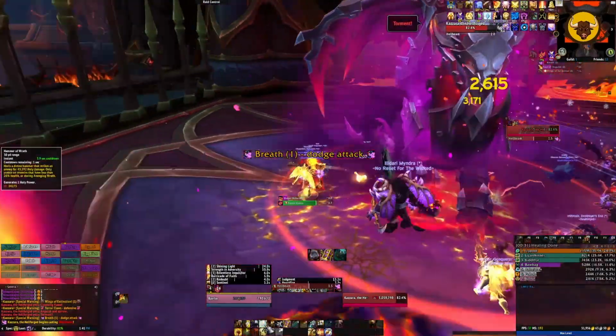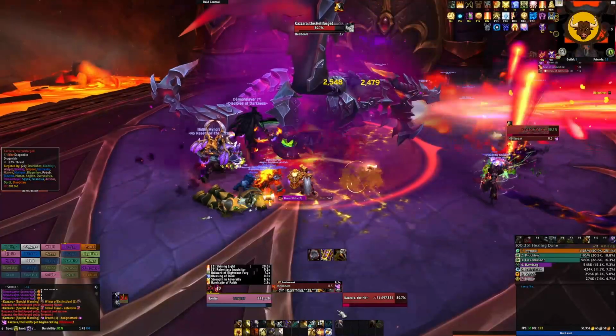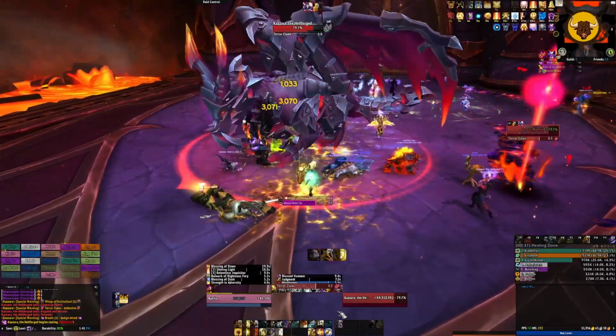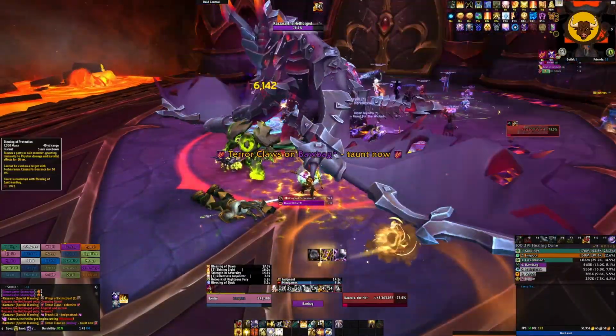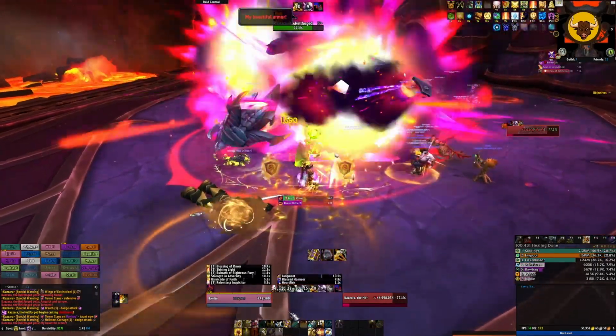This is going to tell you things about the bosses that you're in. It's going to tell you about instances, when you need to interrupt, if you're standing in the fire, if you need to focus a target. It helps you in Mythic Plus when trying to deal with certain affixes.